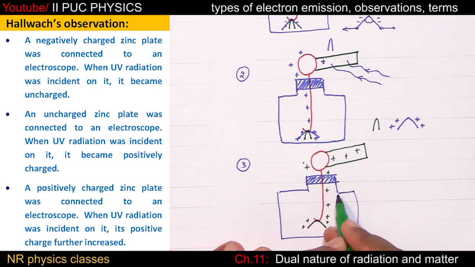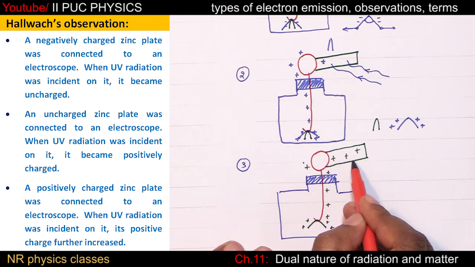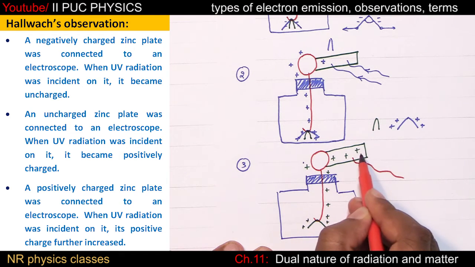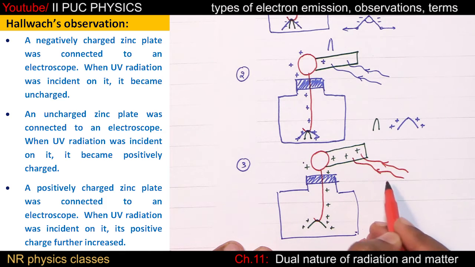Now this is the initial stage. If ultraviolet radiation is incident on this, then this angle further increases. Earlier the metal foil was looking like this, which means it is already charged. Now it spreads out more, because of more charge, repulsion also increases. Because of that higher repulsive force, this angle further increases.